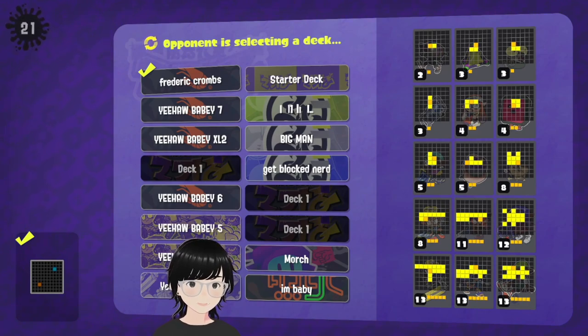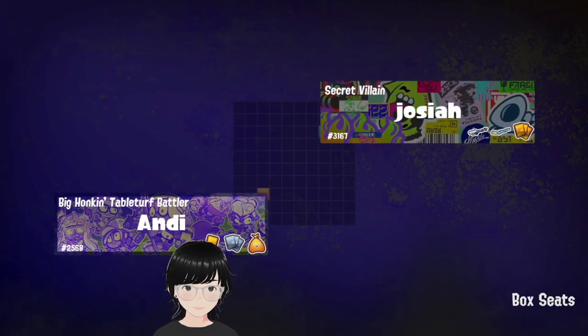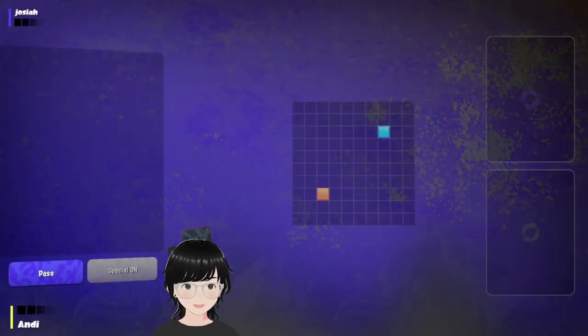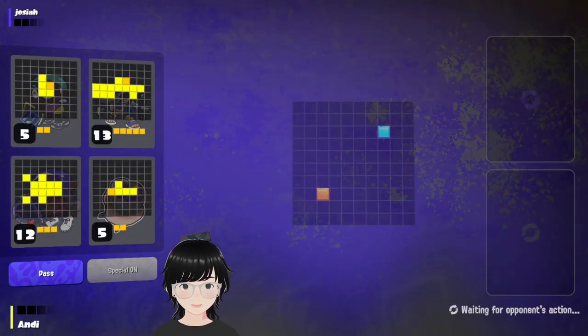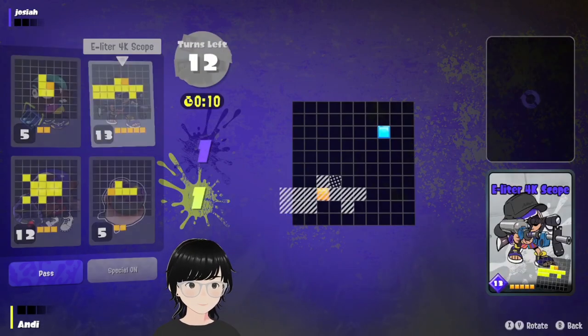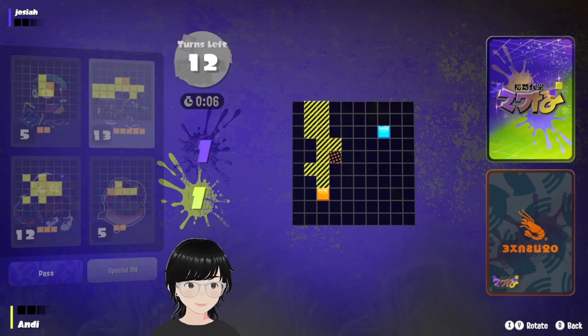So I think this deck could have been better. I blocked myself off a couple times like this. Oh, and if you're confused about why this is the Frederick Crumbs deck, Fred Crumbs plays on this map during his whole thing. I got a great hand here, I've got 1 big card, and I've got my 312. I don't want to use it early, but okay, so 10 seconds. I don't have a lot of time to talk and think about these, so I'm just going nuts.